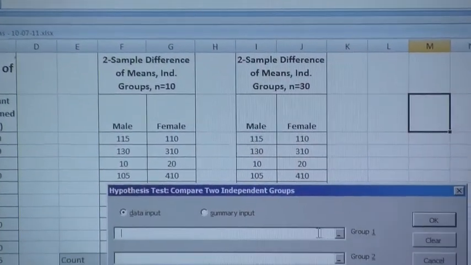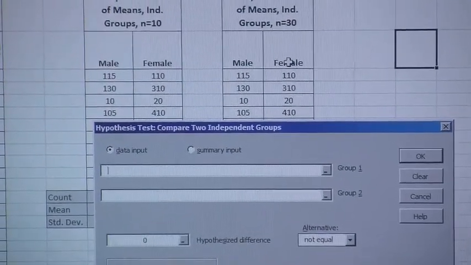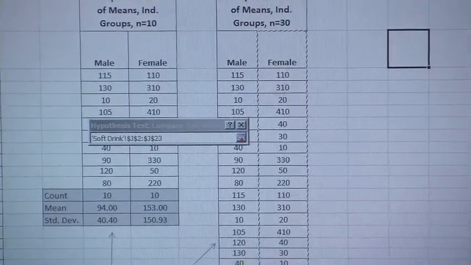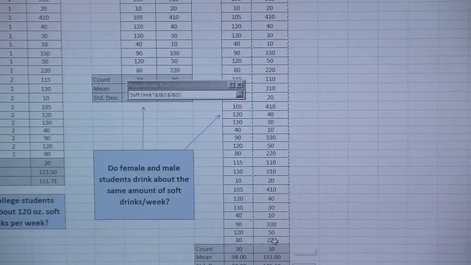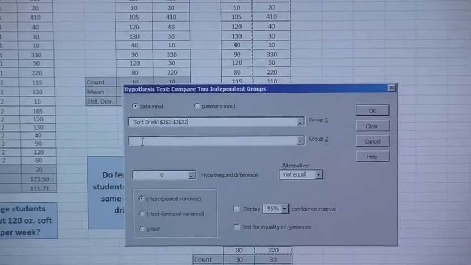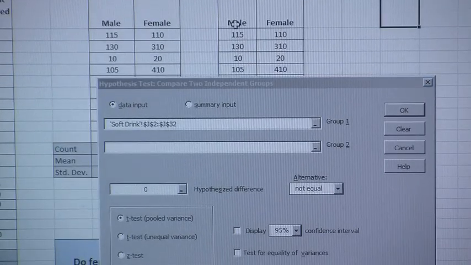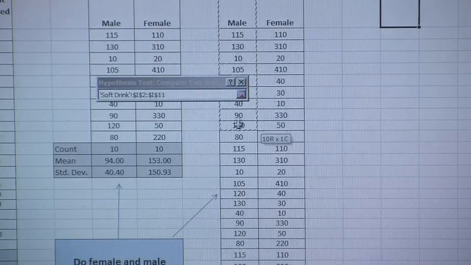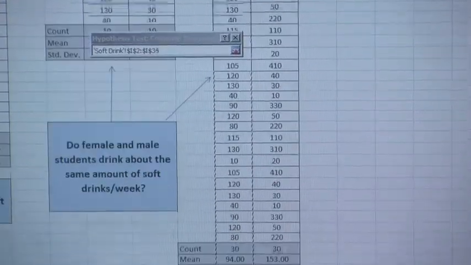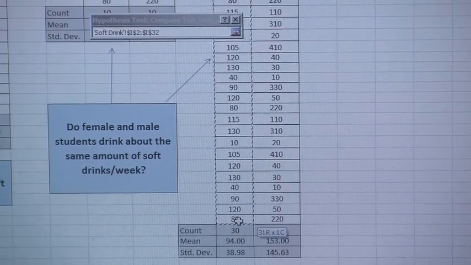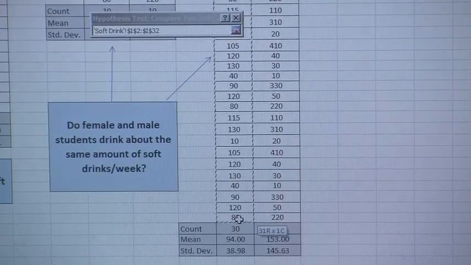For group number 1, I'm going to select females. This is the set where we have 30 females. For group number 2, I'm going to do males. Notice I only highlight the column header and the 30 observations.